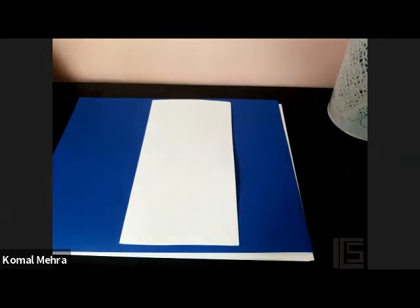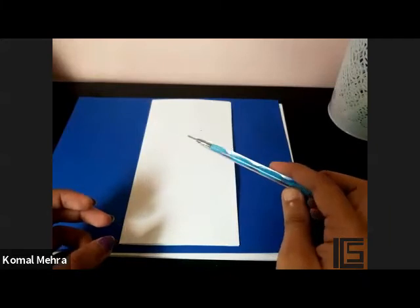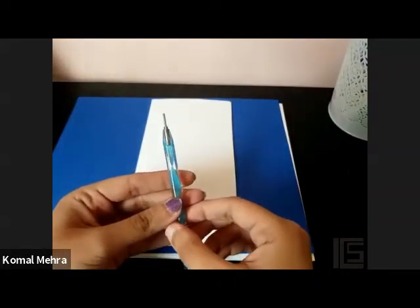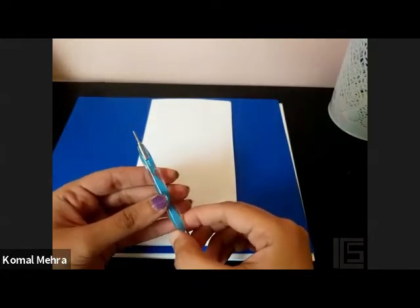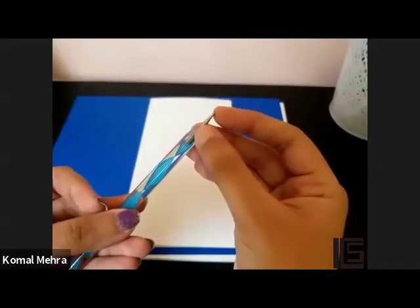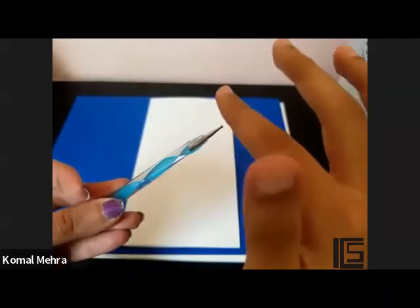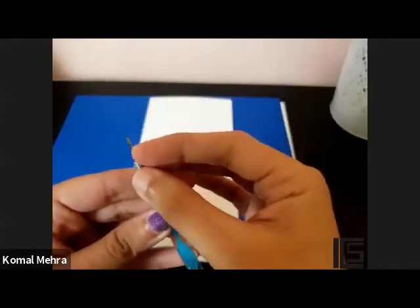You all must be having the paper strips and the quilling tool. So this is the quilling tool that we will be using. Excuse me, what side should it be on? That's what I'm going to tell. I am showing it from near. You have two sides. One is a little pointed. It has something on it. You don't have to use this. You have to use the other side where it has a slit in between.